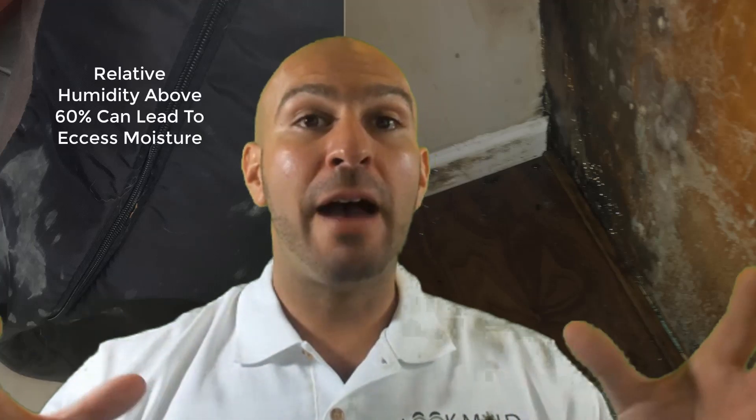Once you have relative humidity that passes over 60%, mold can really start to grow. If you have hot humid air and the AC is blowing cold air into the same environment, it causes condensation which will start to lead to mold growth. If you keep your closet closed you may see it on your clothing, because it gets more humid in there — especially if you have a walk-in closet with a register just blowing cold air into a small closed space.